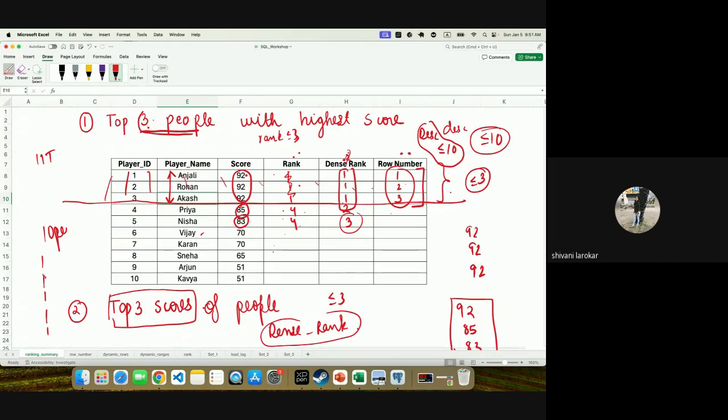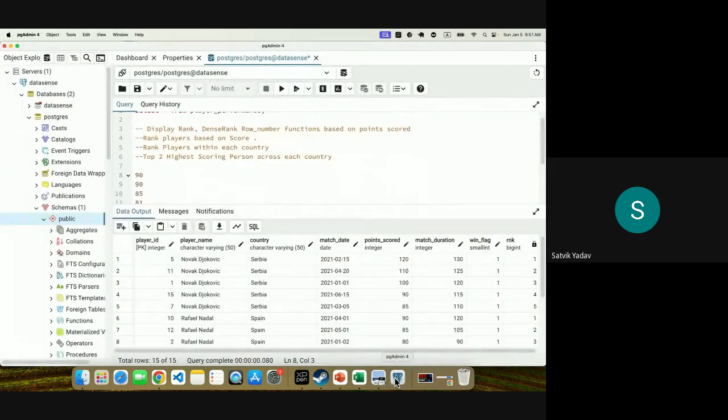If there are duplicates, we use row number. We discussed the pattern: these two questions, top 3 people with highest score and top 3 scores. What is this question? Top 2 highest scoring people. Did I ask you to tell me top 2 highest scores? No, you asked for people.